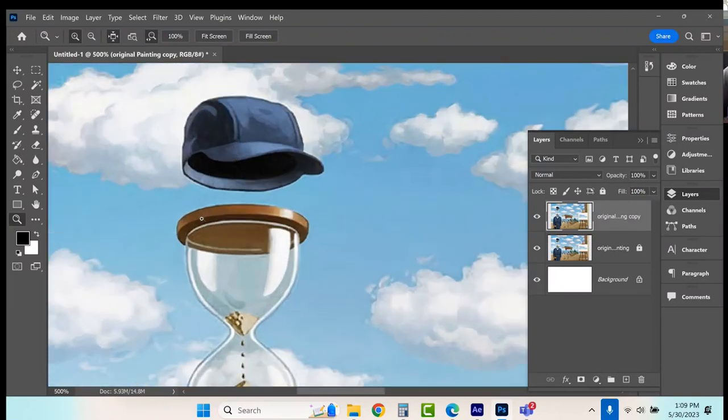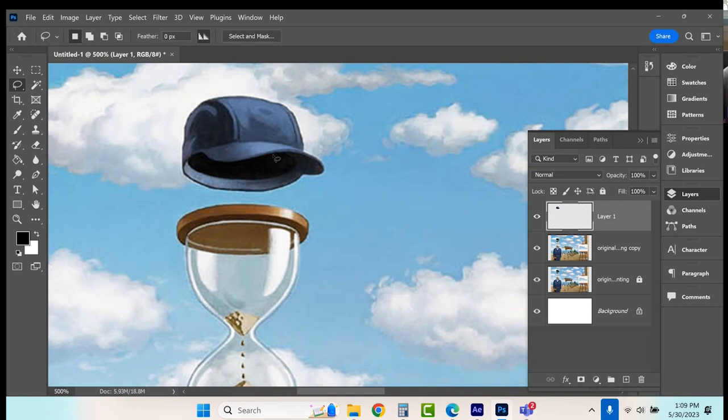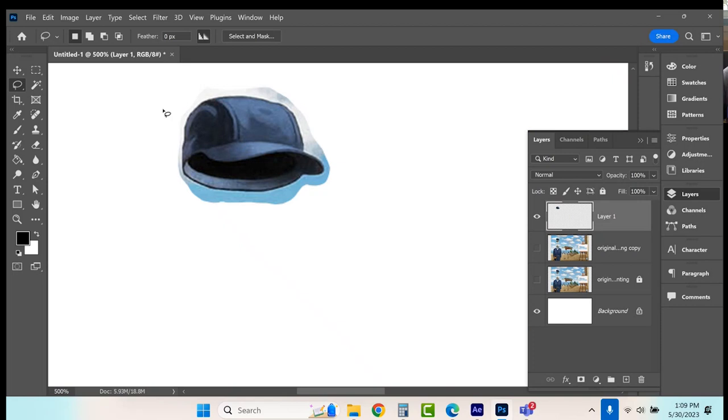So let's start with just this hat here. So what am I going to do with this hat? I'm just going to draw a little lasso around it. Okay. I'm going to copy and paste. And you see it copied and pasted on the same layer, but let's go ahead and hide that because now we got to remove what's around this hat.